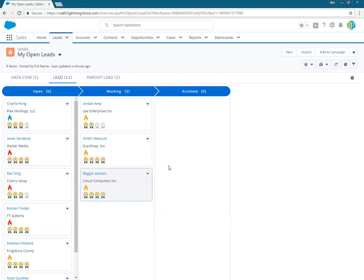Validation rules do apply to this, so if you have validation rules set up, those will abide by these rules. So if you say, to get out of this stage and into another one, you have to have these fields, those all still apply. They're checked, so it'll prevent a user from doing something erroneously. But if you have a more relaxed setting or the users already have all the data in their fields, this becomes really simple to just start moving pieces around to allow your users, or you as a user, to work quicker within the system.